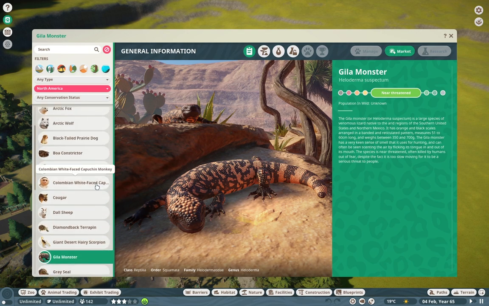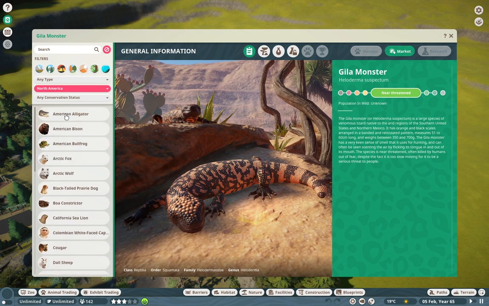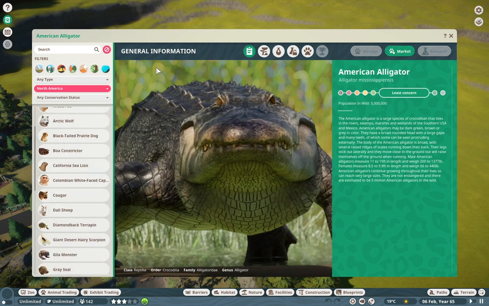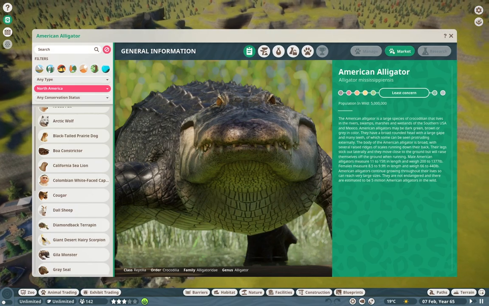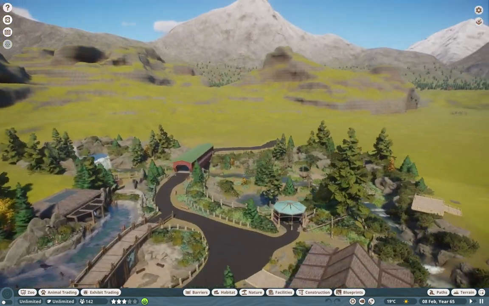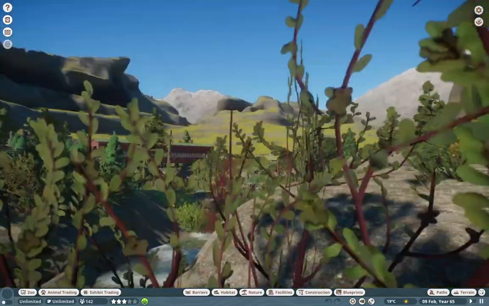We can actually integrate them later, but for the time being, I definitely do want to have an alligator exhibit. That's going to be really cool to have. But this zoo is coming along pretty well. So I really do hope you guys are enjoying. We're going to end this on a beautiful shot of our moose over here.